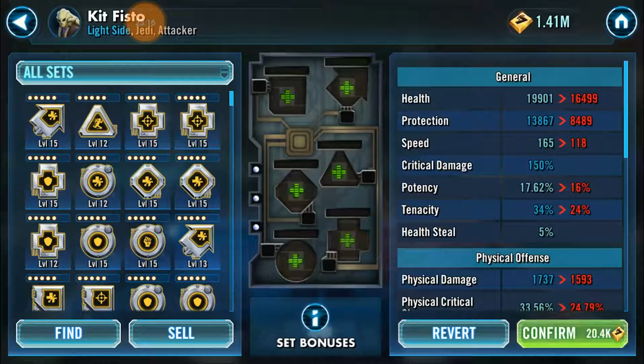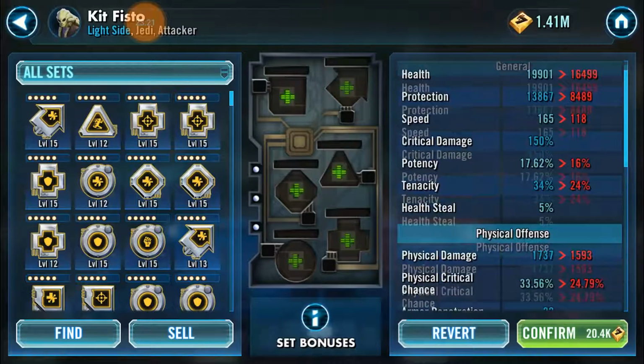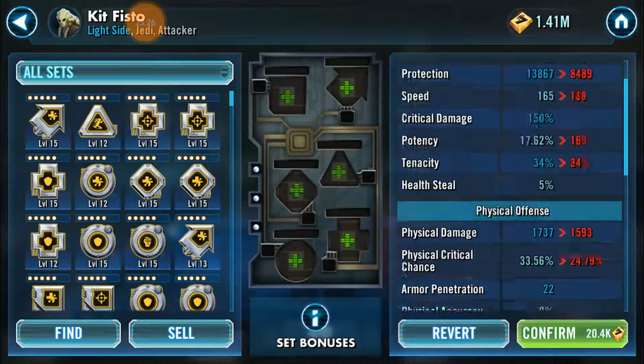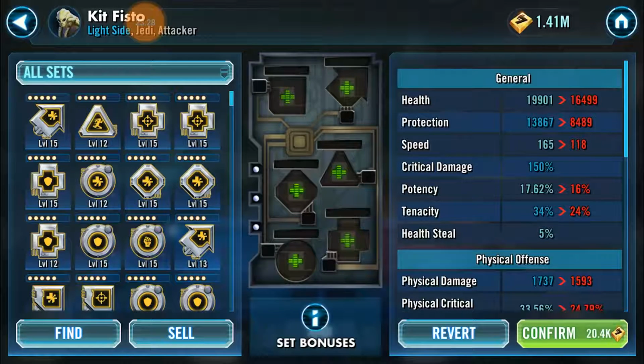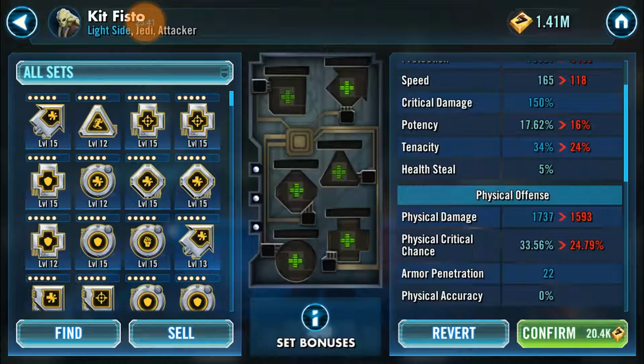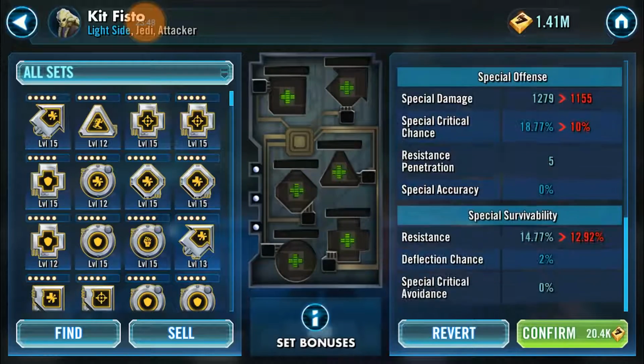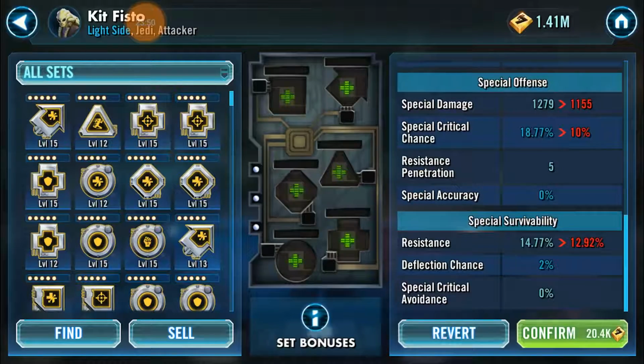So, that's what he looks like bone stock. At gear level 9, he's only 6-star. Not too bad. It's an average set of everything. Health mods are working great on him. He's the last one I'm converting over to the mods. His health goes up 3,000. Protection went up 5,000. Speed went up 50. Potency stayed the same. He doesn't need any potency. It's damage. He needs tenacity. That went up almost 10. It did go up 10. Damage went up 200. Armor went up 3%. And his resistance went up 2%.